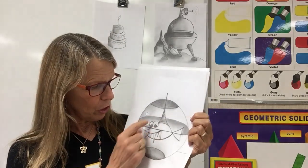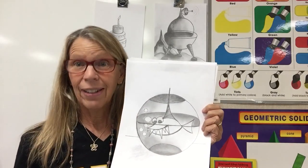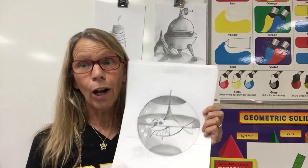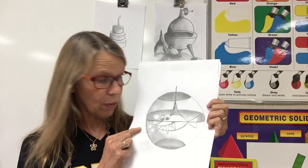And then, of course, we did our fishbowl, which was our 3 foreshortened circles in the 2D circle, which had shading. So we had 1, 2, 3, 4 things to shade. And our fish was symmetrical. This was really good. Oh, and we put him on a table so he didn't fall, and we gave him a cast shadow. Good job.